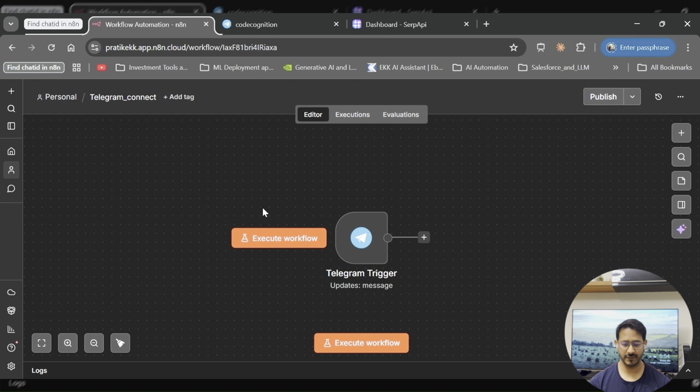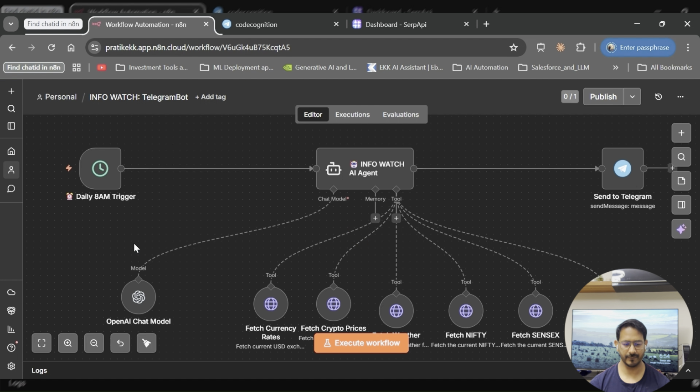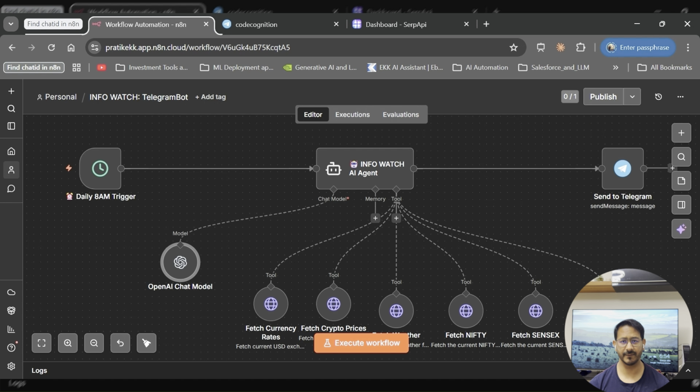Now this is what you have seen in our previous video, that this is how we connected. Now from this screen, we are going to go to a view like this where we have a scheduler, which is this. We have the brain, the LLM, which is connected with OpenAI, and then a few connectors that we have added that will help us fetch more information. I'll talk more about that. And then this information will pass on to the Telegram bot.